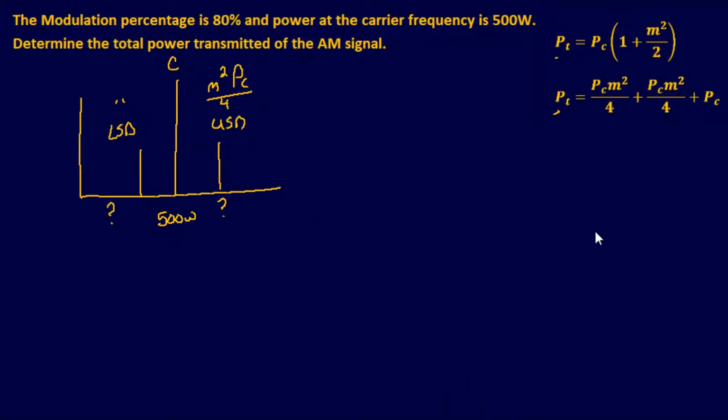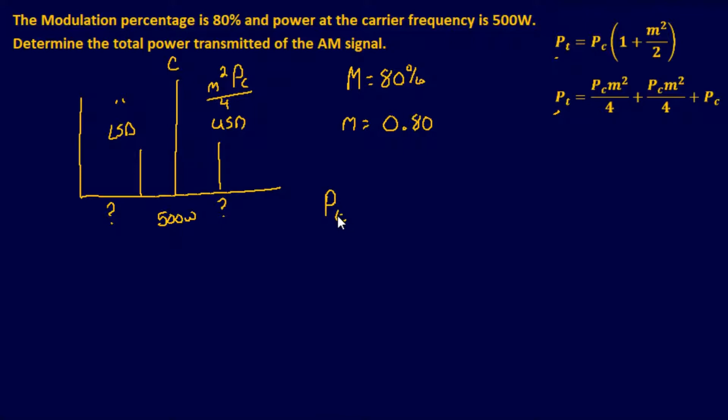Now the good news is, I think we're able to use both of these equations to find the answer. So let's try this bottom one right here. So I have the modulation index. Since we know capital M is the percentage, which is 80%, if you actually want to make this the modulation index, it's supposed to be a factor, so it's 0.80. All you do is just move the decimal point over.